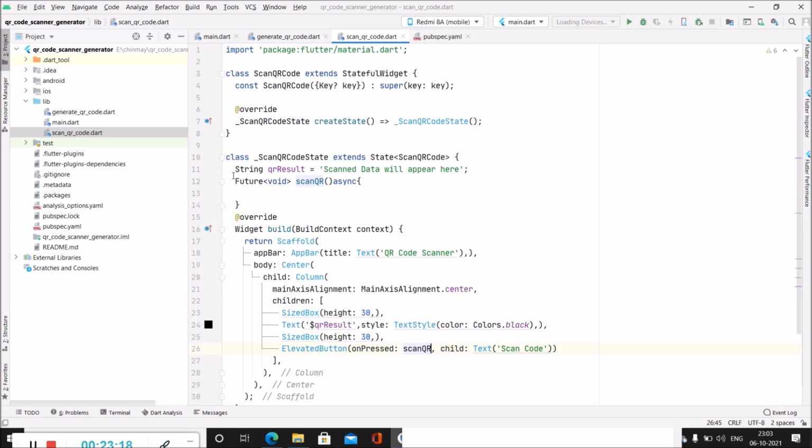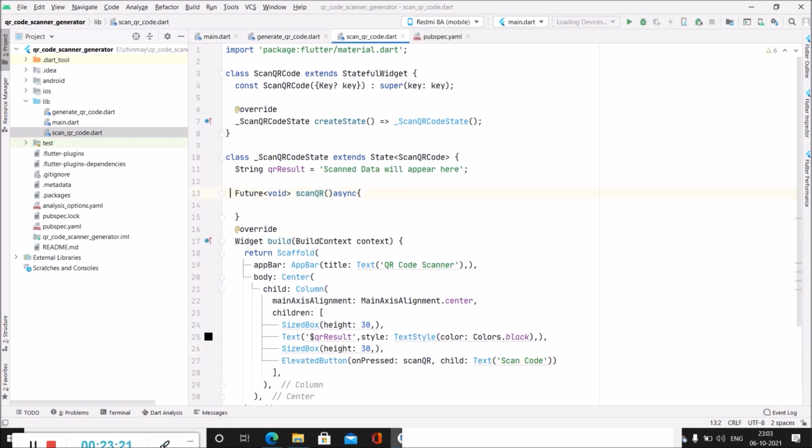Now inside this method, we will write the code for scanning our QR code.